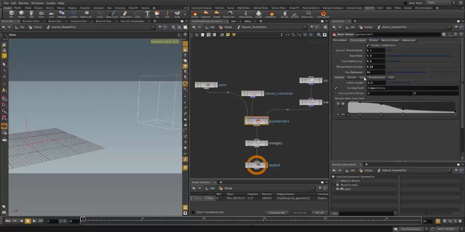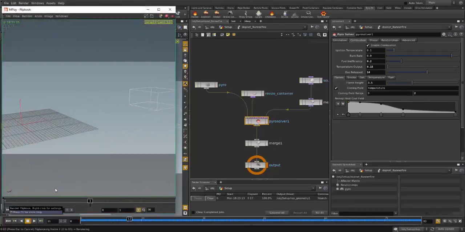Okay, well, let me see the results now. Just hit play. Well, as you can see here, now we have much more turbulent fire. Well, I think we should get another flipbook. Let it finish. And as you can see, it's so fast because we are in low res mode. Well, just hit the flipbook to see what we get.